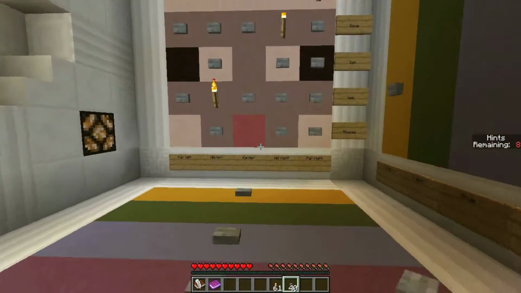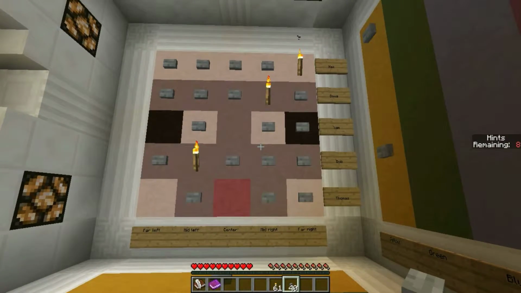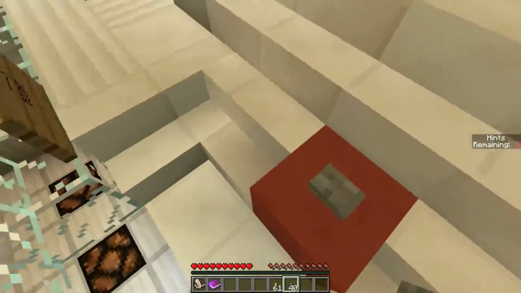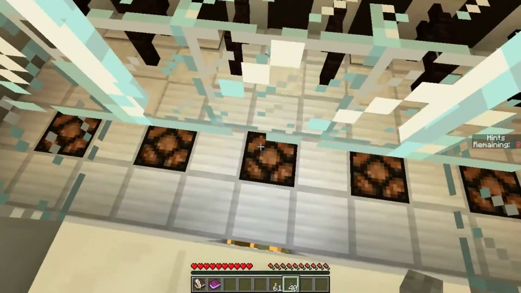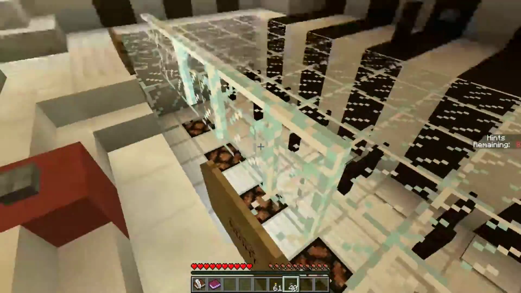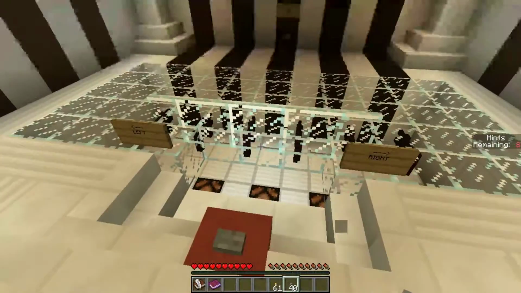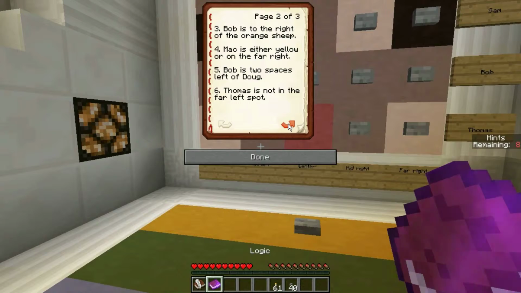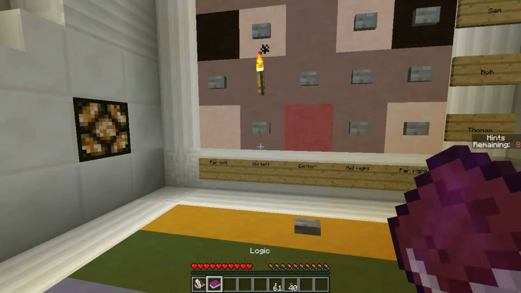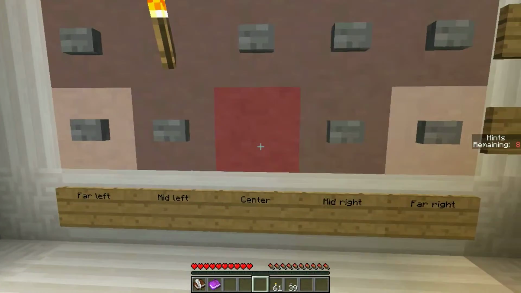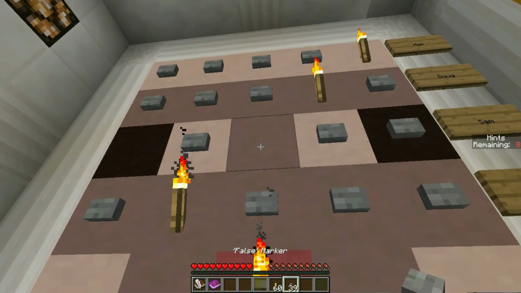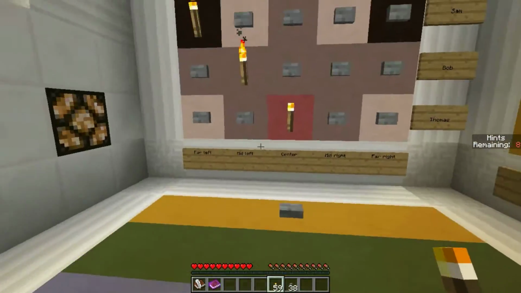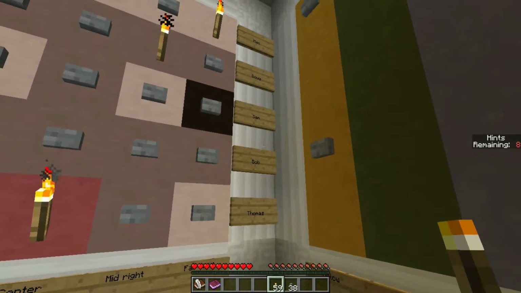That's coming together. Alright. What does this button do? I'm assuming this button spawns a sheep. Left, right, okay. Alright, continue reading. Thomas is not on the far left spot. So he's right here, which means you're not there, which means you have to be there. Alright, so we have all of the positioning figured out for all the different sheep.